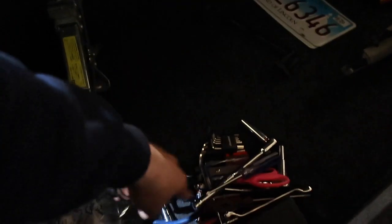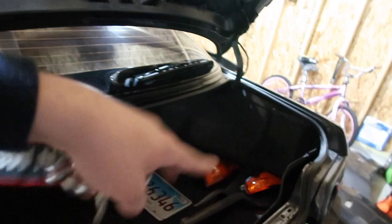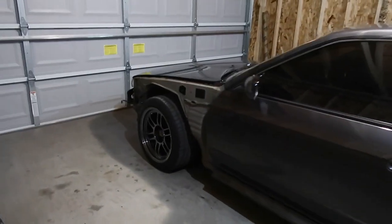I try to make things easy on myself. See all these bags? They're all labeled. I put all the screws in bags, where they go to. The tools that I used, I just left them in the trunk, that way I don't have to look for them. Corner lights, all the miscellaneous things are just in the trunk. This is how a semi-bare bone R32 looks like.